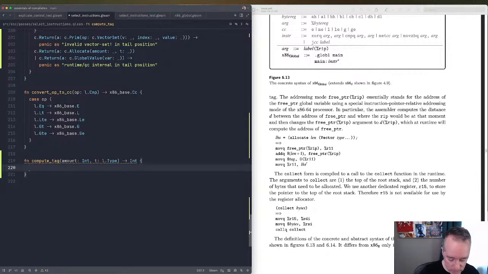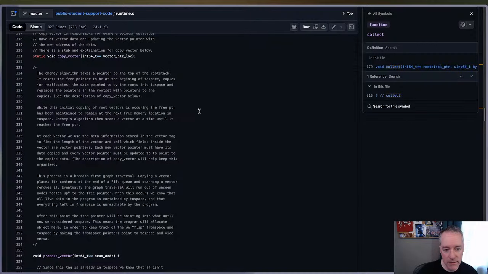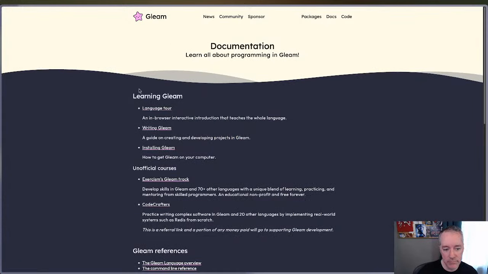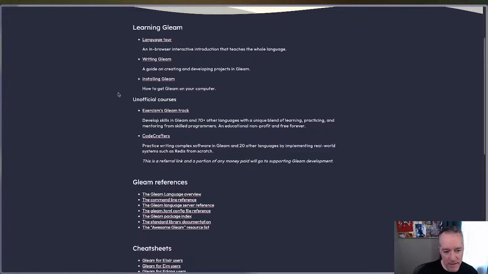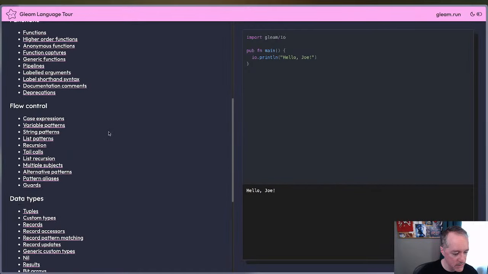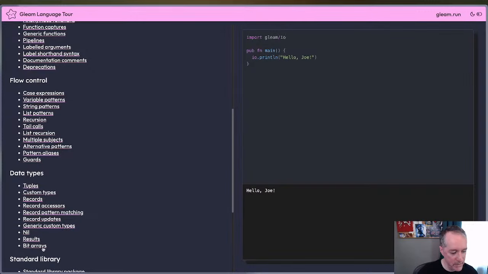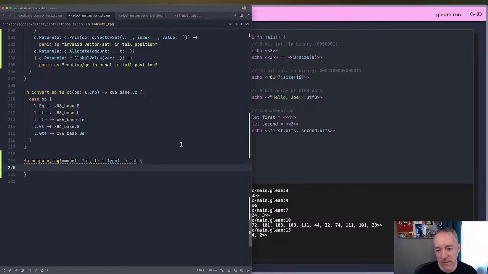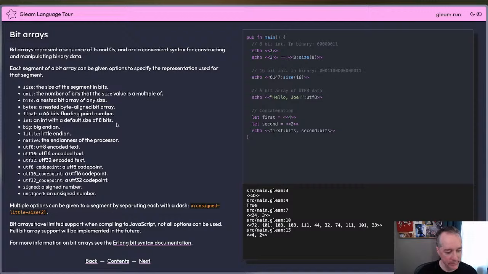So I want to look at Gleam's documentation. And I think we could look at the language tour. I believe that has stuff about bit strings, bit arrays. Okay, and then we just made this easy for us. But what we need to do, I mean, this is basically Erlang bit syntax, right?